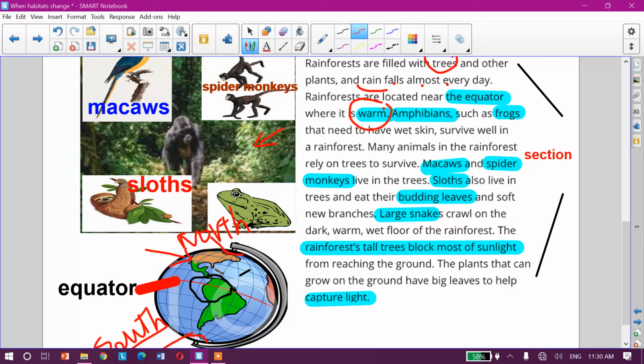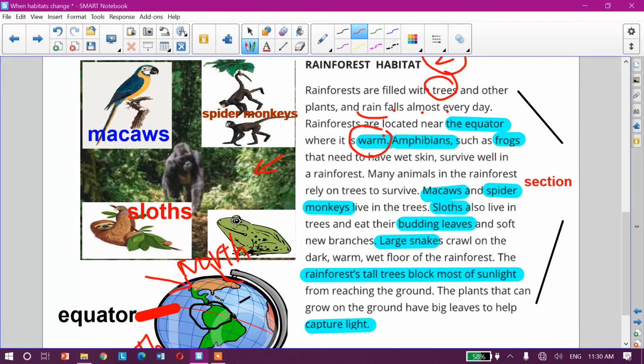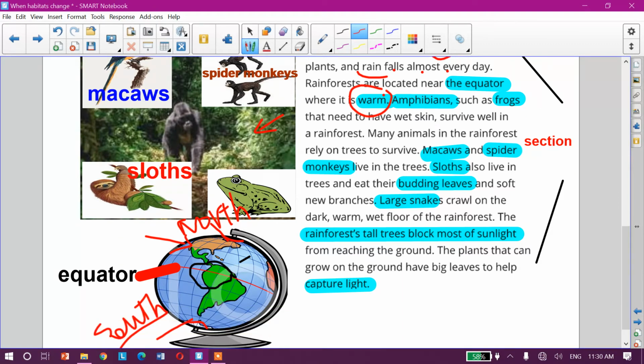Monkeys, like spider monkeys, and macaws, which are a type of bird with colorful feathers. And there is also the sloth, a very lazy animal that moves slowly and can climb trees.